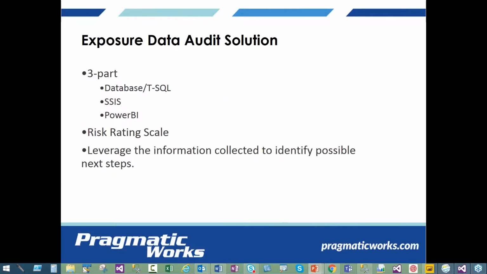So we're using a combination of T-SQL, SSIS, and Power BI to locate the PII information stored in this environment. Initially, I was working in a situation where we had a dev, QA, and production environment. Our QA and production environments had security like transparent data encryption, those types of things applied. But in our dev environment, we didn't, because it was a least restrictive scenario. So we did an exposure data audit on those.